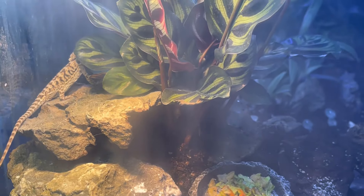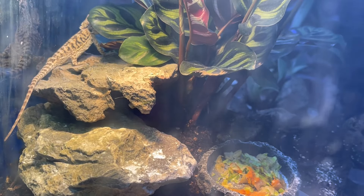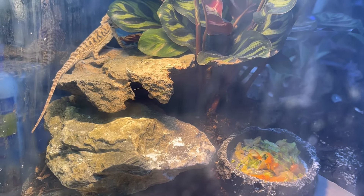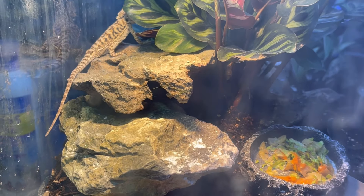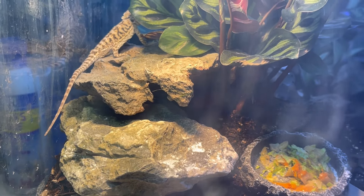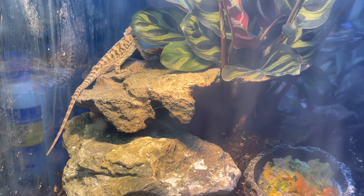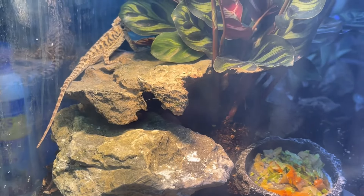I planted the tank all up and Bigfoot said, 'Why don't we get some frogs, a lizard, or something?' We left it up to Ally to choose. We went in to do a leopard gecko, but she chose the bearded dragon. I was a little bit of a brat about it because I know how much upkeep is involved — iguanas and geckos are simpler; bearded dragons are a bit more complex, especially when it comes to heat, humidity, and feeding.